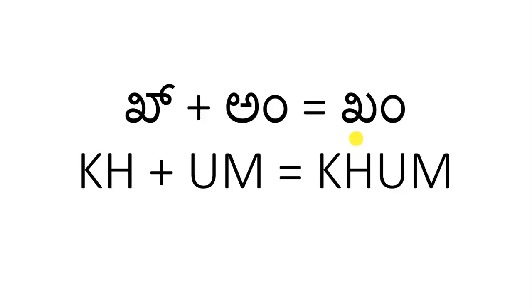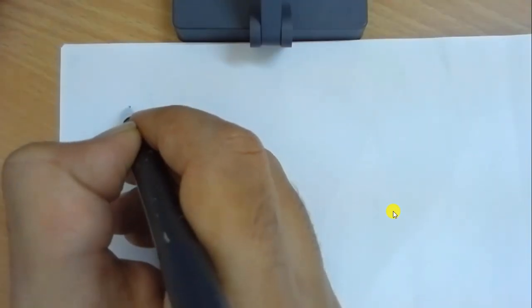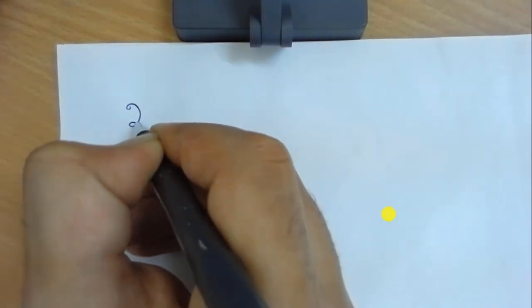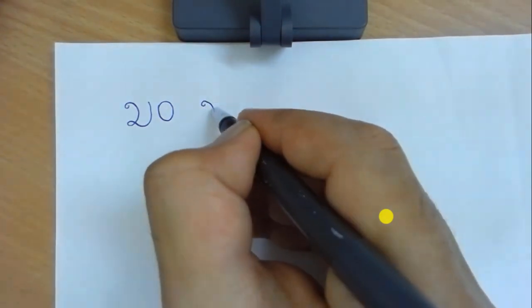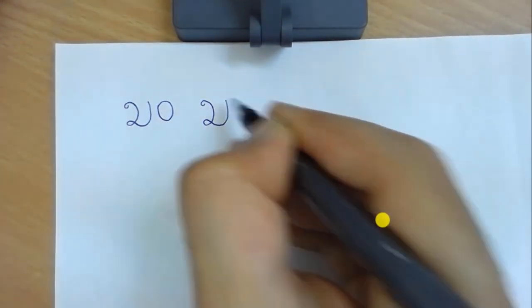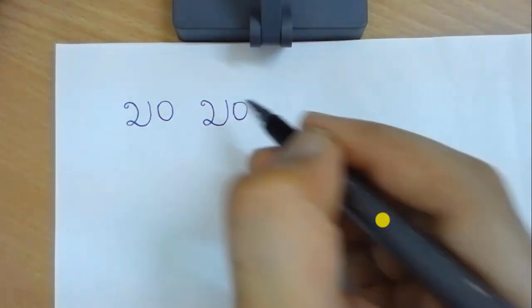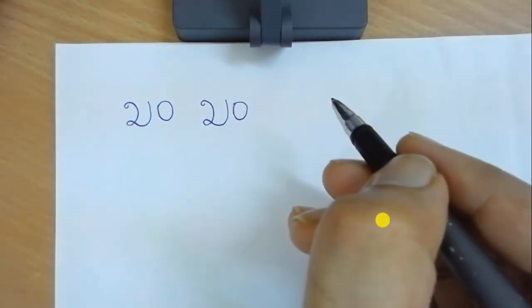The next one is khum. Okay. Khum. So we get the sound khum by adding a dot to k. K plus a dot gives you khum. Okay. Khum. No English equivalent. So let us proceed and see how we write it. Khum. Okay. We write the first sound k and then we write a circle next to it. When we do that, we get the sound khum. Okay. K plus a circle is khum.